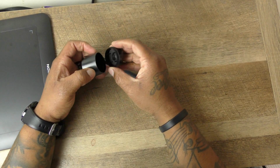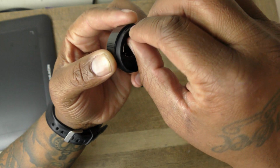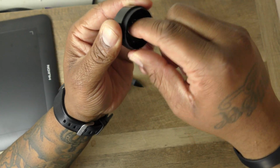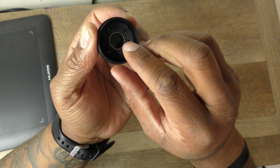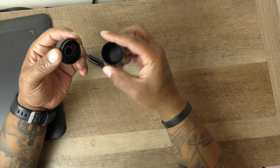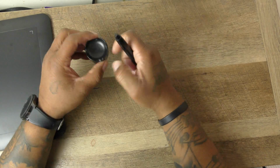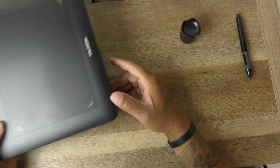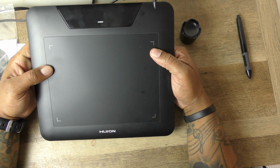Then you unscrew the pen holder, and you got extra tips. So you see these right here. These are extra pen tips. This is your tip remover in here. It's this little ring. You pinch the tip out, replace the old tip, put a new tip in. Alright, so that's what that is. So it's your pen holder, that's your pen. Now this right here is the actual tablet.